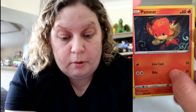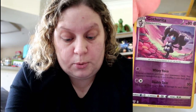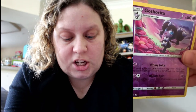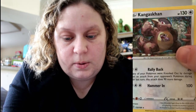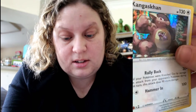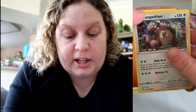Super cool. Then we have a Pansier right here. Mareep. Gotharita. Oh, this is a holo. Reverse holo right here, shiny background. Ooh, a holo Kangaskhan. I could see the shine on it. Look at that. That's beautiful. I like that, the way that shines. Oh, wow. That's cool. And it looks tough, the way they colored and drew the Kangaskhan. I like that one.